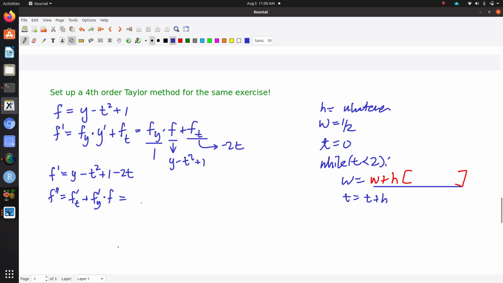Okay, so I'm going to take the derivative with respect to t, and I'm going to get minus 2t minus 2, which is what I got before I messed up the y's. The derivative with respect to y of that previous quantity is just 1, and then f is y minus t squared plus 1. Okay, and then I'm going to just rewrite that in a nicer format. I'm going to put y first, and then I'm going to put my minus t squared down, and then minus 2t. And notice I have minus 2 and a plus 1, so I'm just going to write down minus 1.